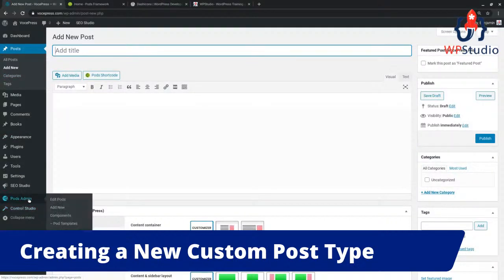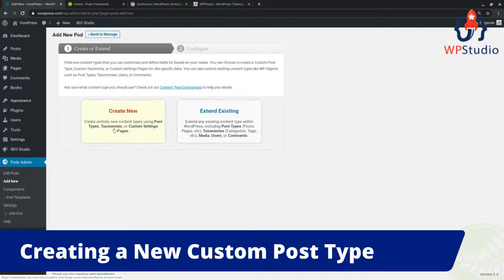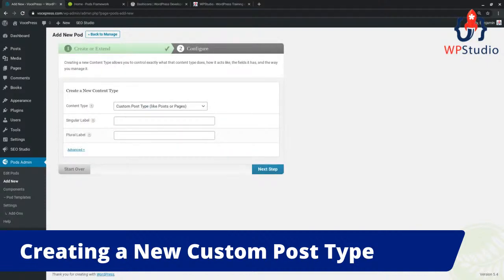So with Pods, when we go add a new pod, we're now saying, hey, we're going to store some information in the database as a press release, which we're going to create here in just a moment, and it's going to store all those things with similar systems so that on the front end, using the WordPress loop and the query, we're able to say, go get me all press releases, and then we can display it. That's kind of the storage at a 10,000-foot view.